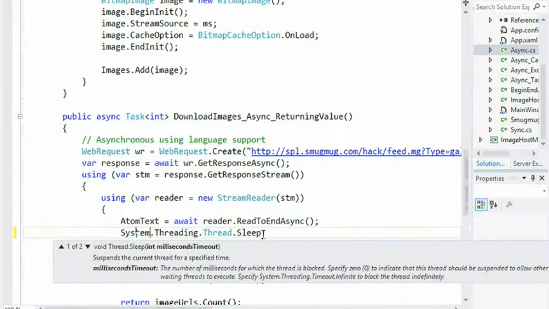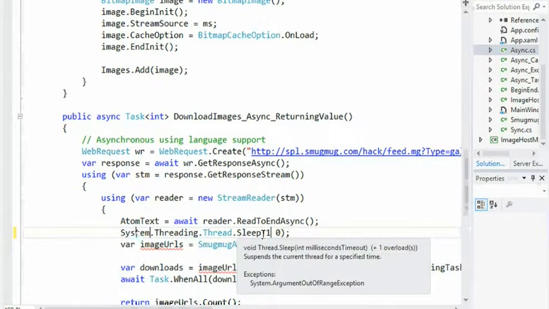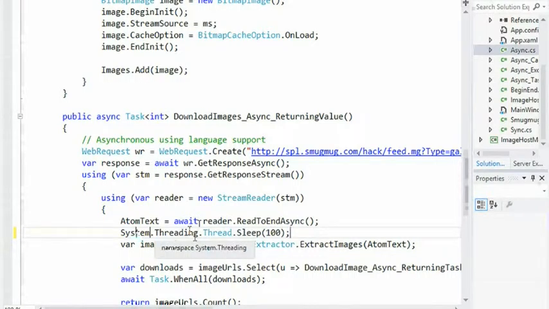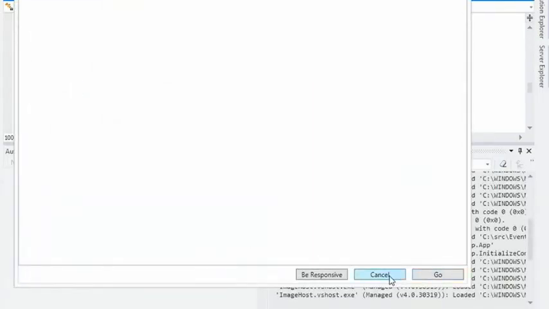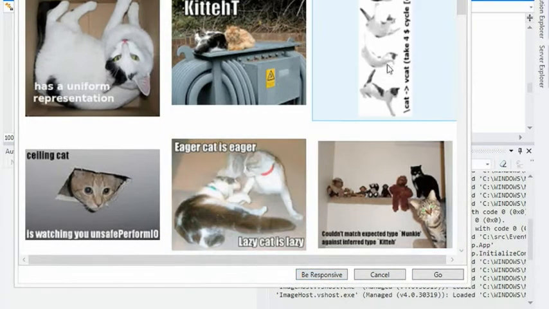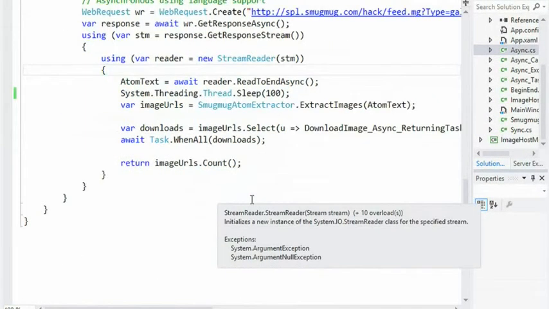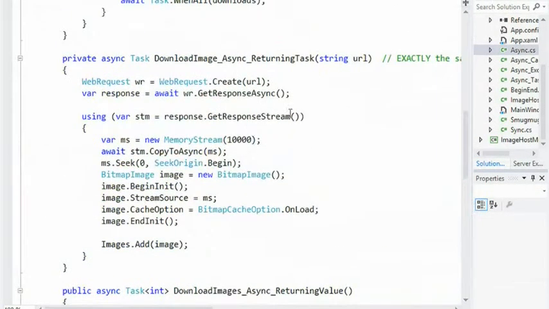And I have a suspicion this is actually going to end up running on the UI thread, because when that continuation runs, that's happening on the UI thread. But we'll give it a go and we'll see what happens. Still too fast. Oh, I need it to be on each one, don't I? There we go.